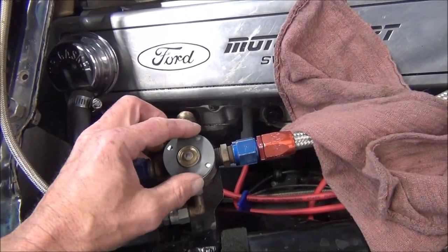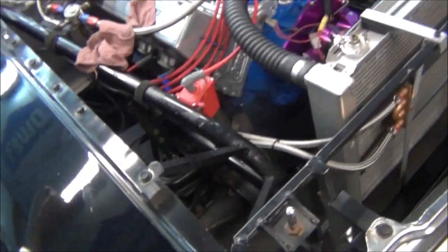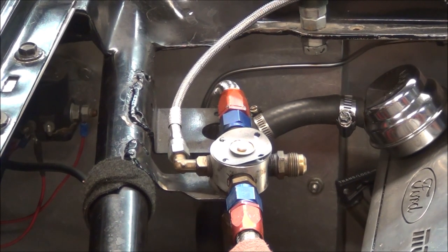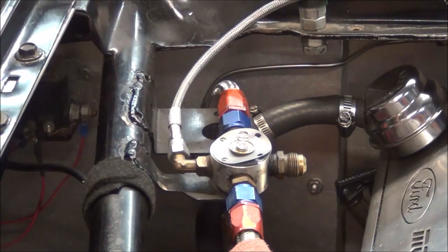Line up our bolt holes. That goes in there like that. And we have a spring somewhere. Okay, I found my spring, finally. And we just stick that on top of there. I'm going to spray this out with carburetor cleaner real quick.